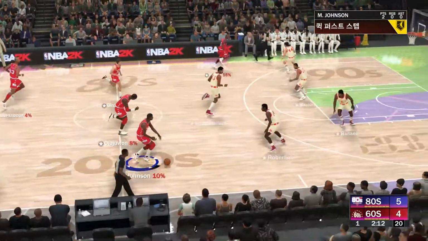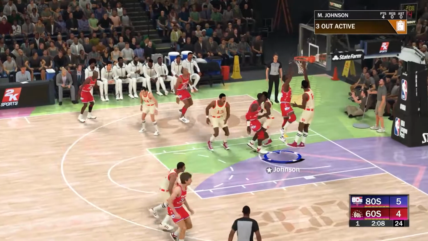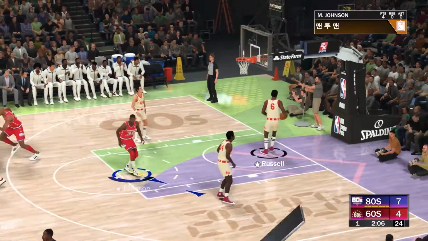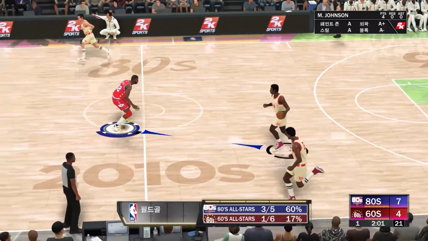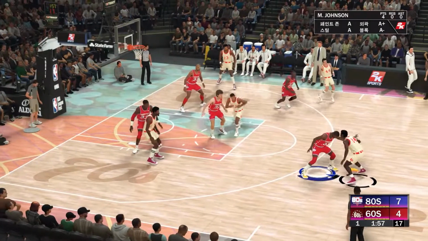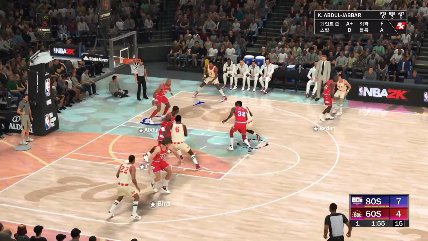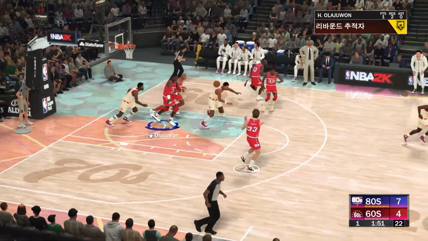And so it's Johnson who brings the ball up for the 80s team. And then Johnson with the jam. That's a finish he'll be bragging about for a while. As he should. Very impressive. How about that from your point guard, gentlemen? Playing big at the rim. Okay. Robertson can't get it to go.